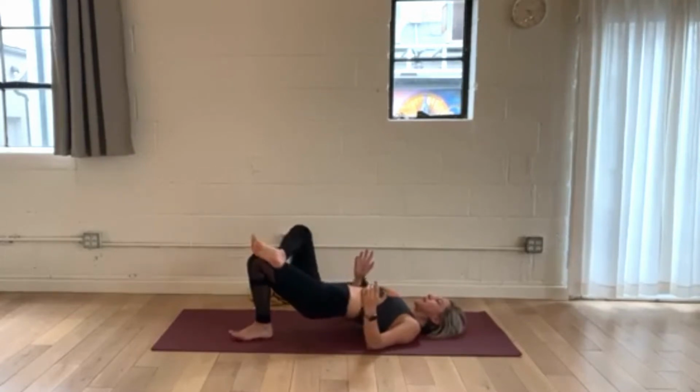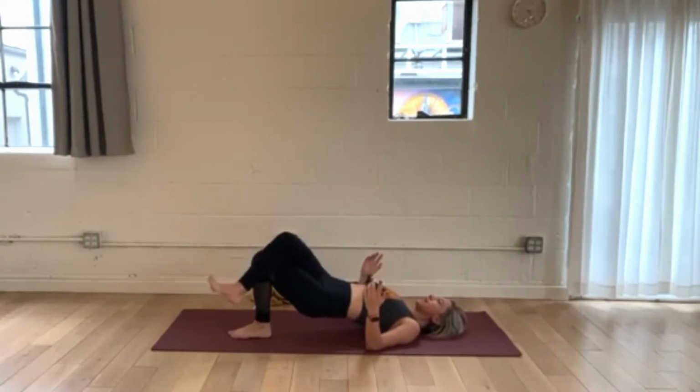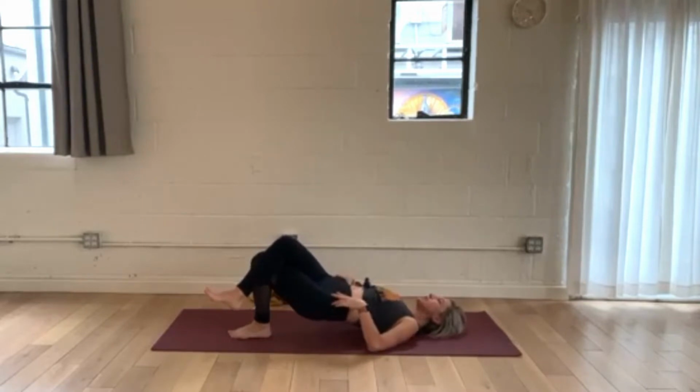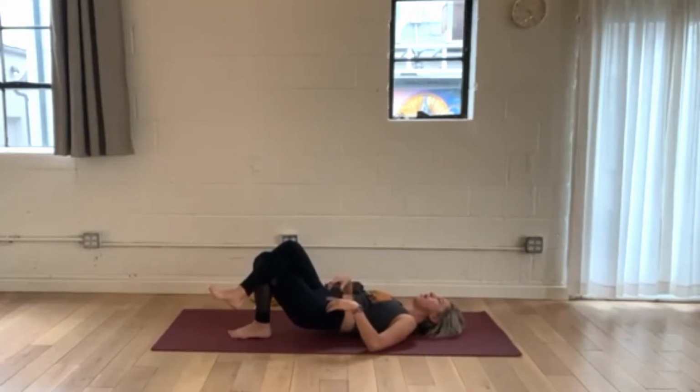On your next exhale, cross the right leg completely over the left so you're squeezing through the inner thighs. Lift up from your hips, remove your block if you have it. Take 1 more inhale, really squeezing through the thighs. On exhale, slowly roll your spine all the way down to the earth.